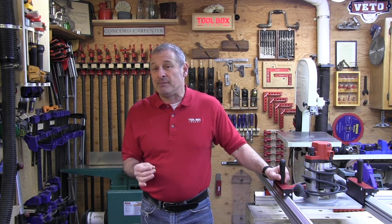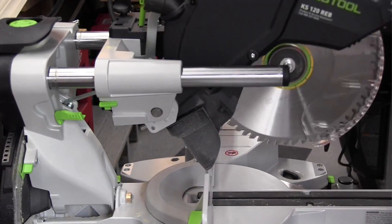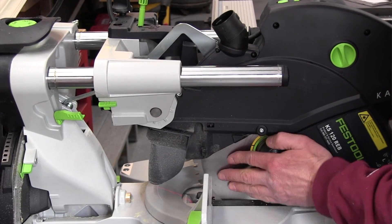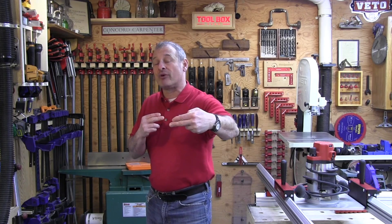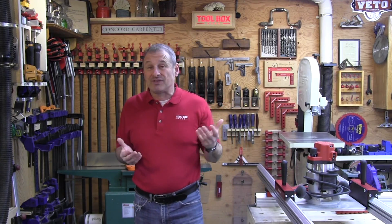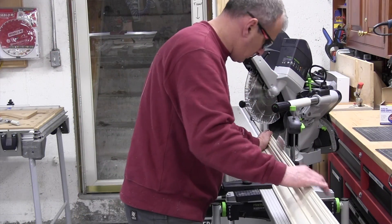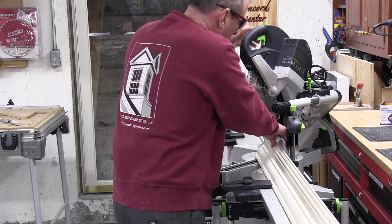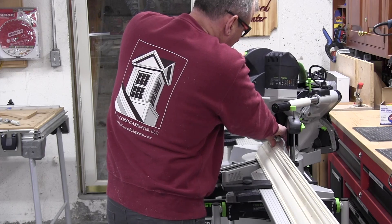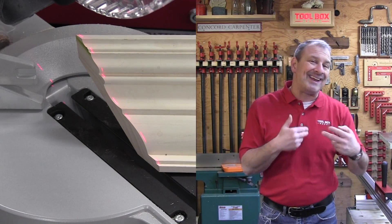What if you could have 12-inch mitre saw capacity in a 10-inch mitre saw? The Capex REB has a special cutting position that locks the saw head down and deeper by the cut fence, providing greater-than-usual cutting capacity by utilizing the back portion of the blade more efficiently. A lever controls this feature and allows you to cut crown at six and five-eighths inches nested, and vertical cuts at four and three-quarters by three-quarters. Sold as an optional accessory is a crown stop and base extension using a V-groove and locking knob system on the fence, allowing the Capex to cut crown up to six and five-eighths inches in a nested position.